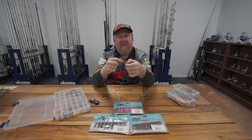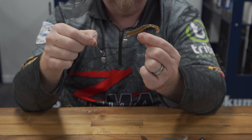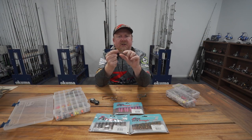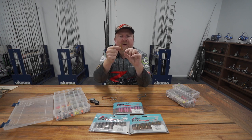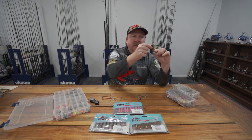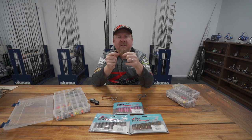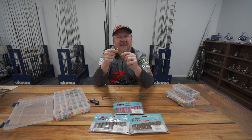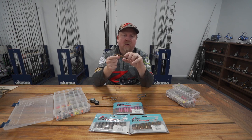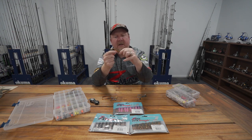You can also rig it weedless. You might think there's not much plastic for a weedless rig, but with that paddle tail action it still gets a lot of movement, and with the hinged head it stands up dead straight — you can shake it and it'll stand up still, attracting fish and triggering strikes. I generally rig it weedless on a number two Snake Locks Finesse, up to a 1/6 ounce — great for shallow flats and drains for flathead. It's recently accounted for a 70 and 71 centimetre floody.